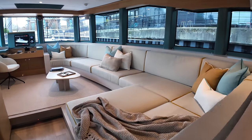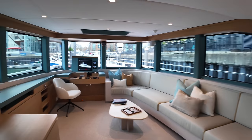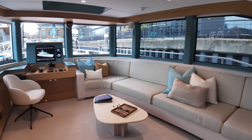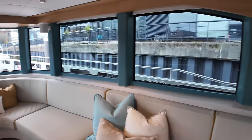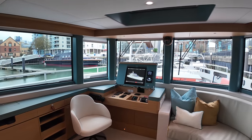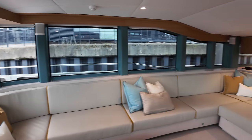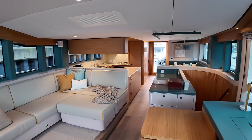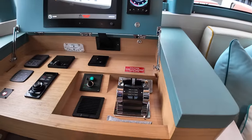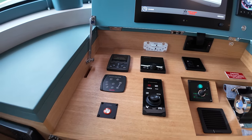A large seating area over here on the starboard side — you can really see yourself laying down there, relaxing, chilling out. You've got a TV that retracts into the cabinetry. You can helm the boat from this position as well, so if your guests are down here enjoying a meal and you don't want to miss out on the chat, you can sit down here and navigate the boat from this position. I also have the throttle control levers over there on the starboard side and the rudder control lever — everything you need to operate this boat safely can be found at this helm position.